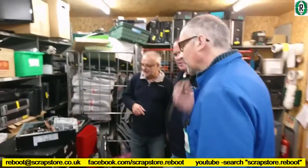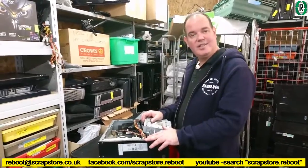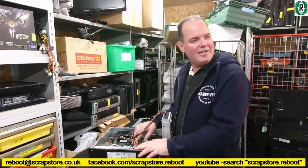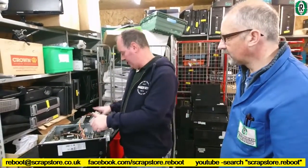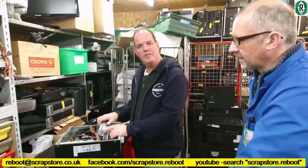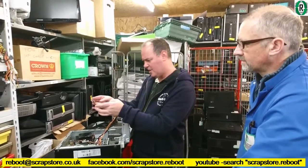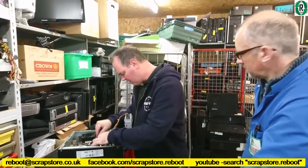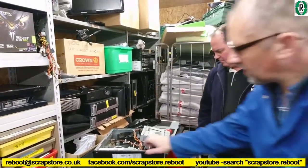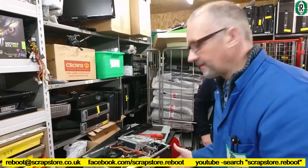What's going on then Gary? We're extracting hard drives at the moment. These are from the 24 or 25 computers we brought down yesterday to Scrap Store in Swindon, and we are taking out the hard drives to securely wipe them and then refurbish them. They were HP Pro Slimlines, i3s. This particular model would have come with 2GB of RAM but they've been upgraded — these have got 4GB of RAM, two 2GB DIMMs in there, i3 processors, 500GB hard drives. They're second gen 2120s. They've been very popular.